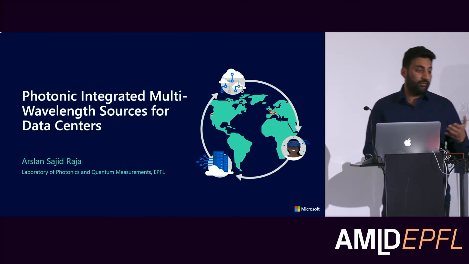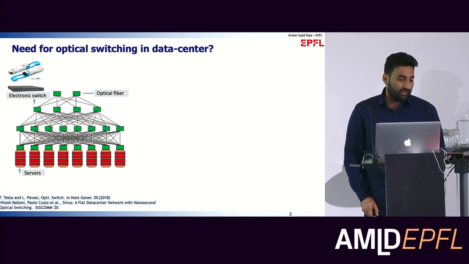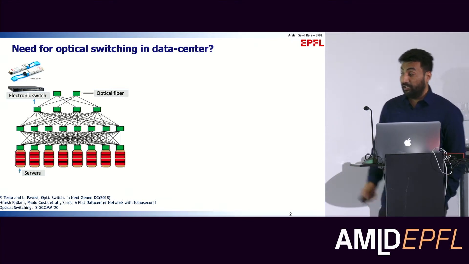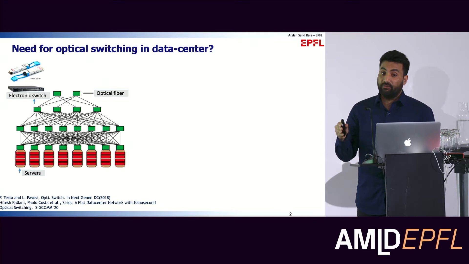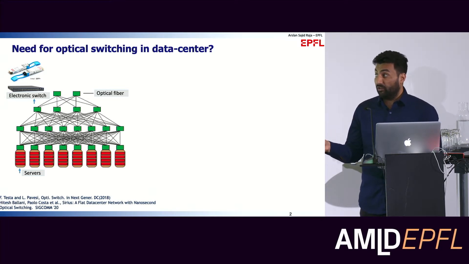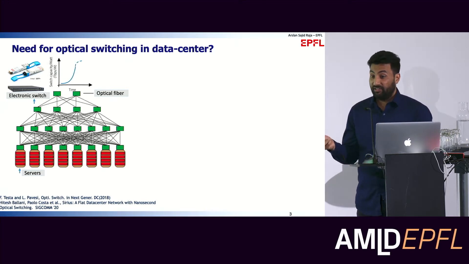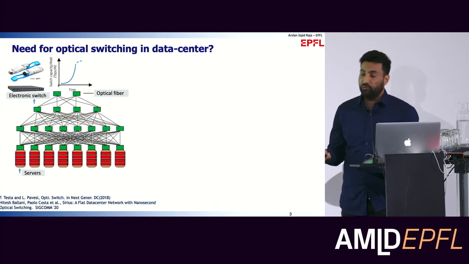The idea is to use a multi-wavelength source that can help with optical data circuit switching. I'll start by giving the motivation for why there is a need for optical circuit switching inside the data center. This is a typical data center architecture currently in use, where servers are interconnected with electronic switches and small devices called optical transceivers. These devices convert signals from the optical domain into the electrical domain and back. They consume a lot of space and power — they are quite power hungry. Also, these electronic switches are in the near future going to reach their performance limit, and there is also an issue with poor scalability.